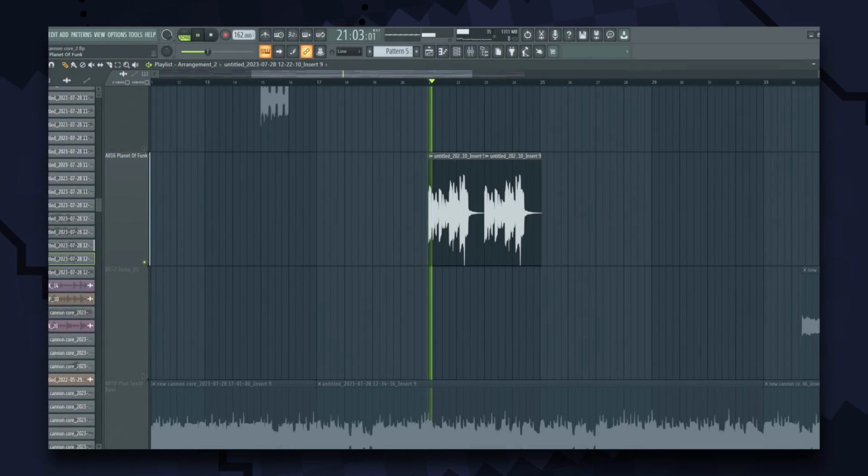The patch, Planet of Funk, plays a version of the synth line from our intro during section B to contrast with the guitar. To serve as a transition between sections A and B of the verse, I've added another lead, which copies the chromatic descent of the lead guitar from the intro. This patch is called Espresso Lead, which is used in a few other tracks in the game as well.